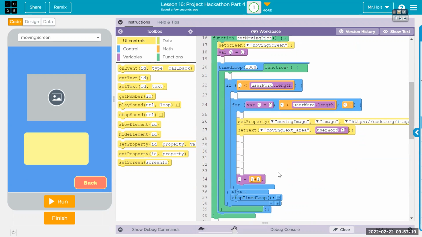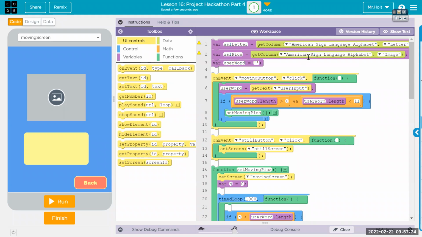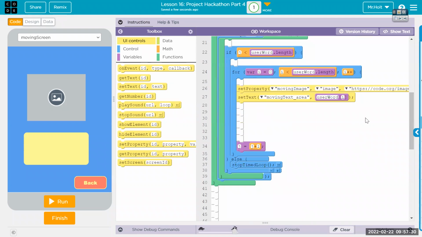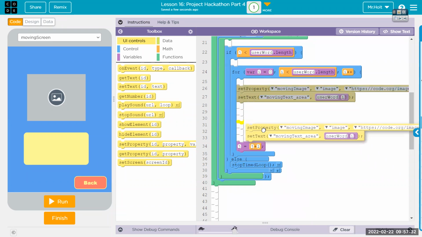This is wrong. We need to go through the entire user word and compare it to the list of letters. This is the whole point, this whole column. Let's save this for a second.